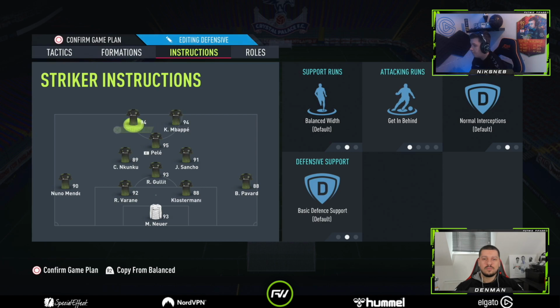I've got both my strikers on getting behind. To be fair, it's a thing that I've only done recently, just because the through ball has been quite OP at the moment. So the more cheap goals, the better, the more free balls that we can play on the halfway line. Obviously, Mbappe is one of the fastest players in the game, so if we can get the ball over the top and him running on to it, we've got more chance of scoring.